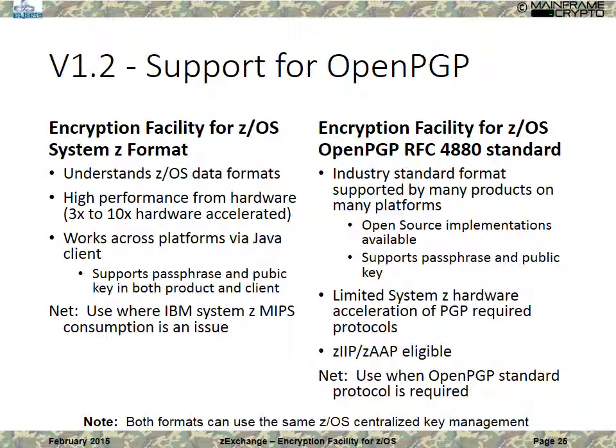Now, offsetting that to some extent is the fact that because it's Java, the work can get offloaded to zIIPs or zAAPs, and so you can save some CPU, some MIPS, by running the work on the zIIPs or zAAPs. And then down at the bottom, note that no matter which one you're using, both of them can rely on the key management that's available with ICSF, the security and the integrity of the public-private keys that are stored in your PKDS. So let's go to slide 26.